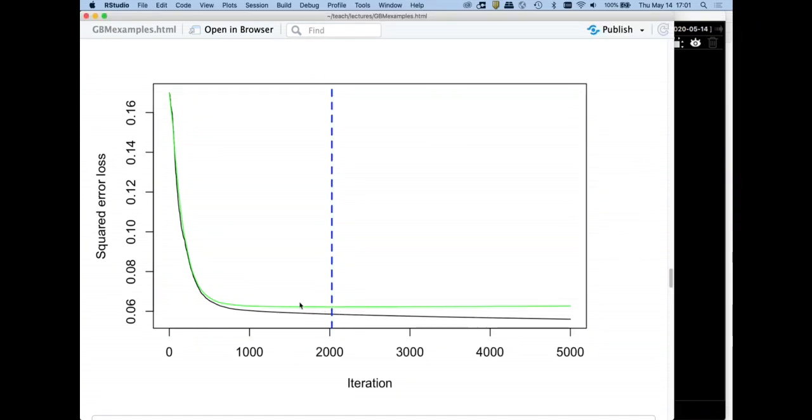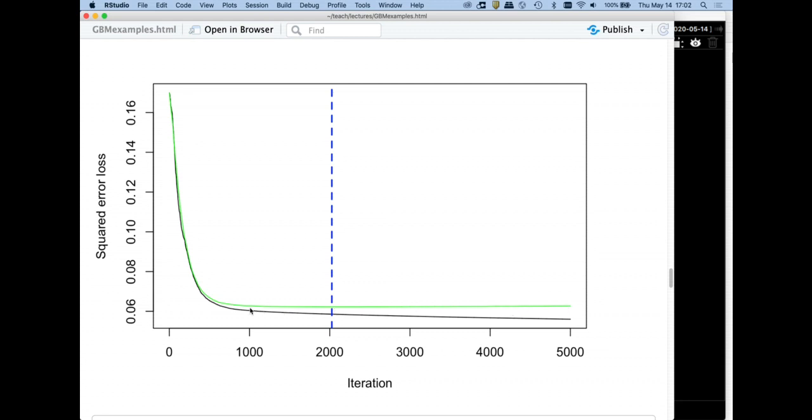So this green plot goes down basically at the same rate as the training error until we start passing about 1,000 trees. And then the green line actually keeps going down until we hit this point, around 2,000 trees. And then it's hard to tell, but it's actually going up.